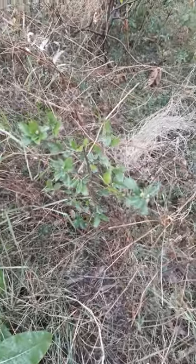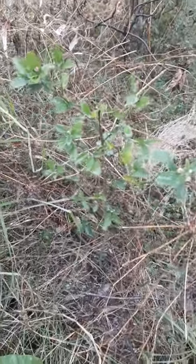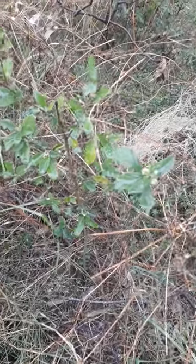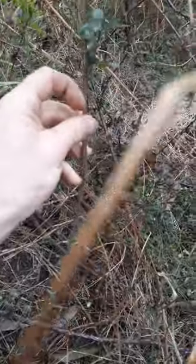G'day again. So this little plant is related to hibiscus. And like every single hibiscus, it has edible flowers and edible leaves. The leaves are more succulent when they are young. But another fantastic thing about this plant is its use as cordage.